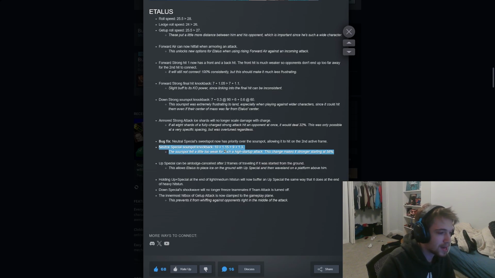I don't think this is going to matter at all. Like, you were never hitting neutral special on anyone that was competent. If you do now, they're going to die, even if you hit the sour spot. So that's great. But is this change actually going to make Etalus better?